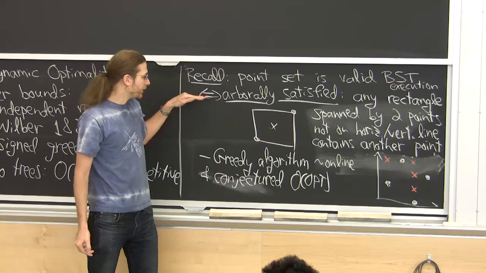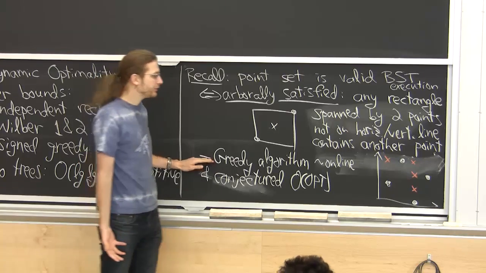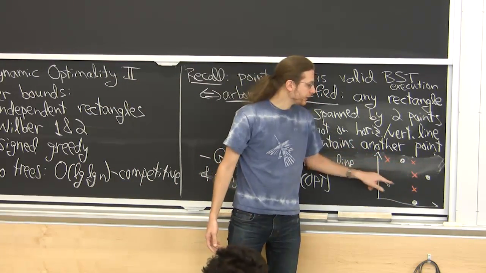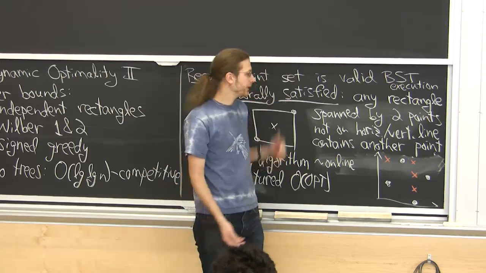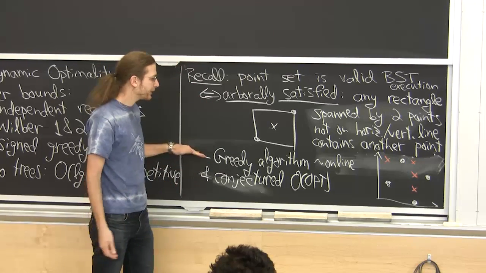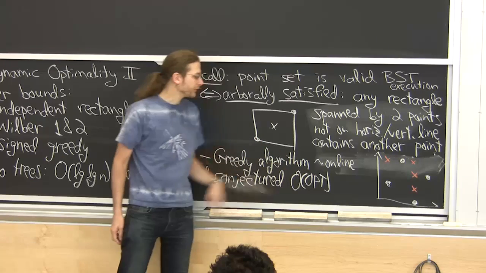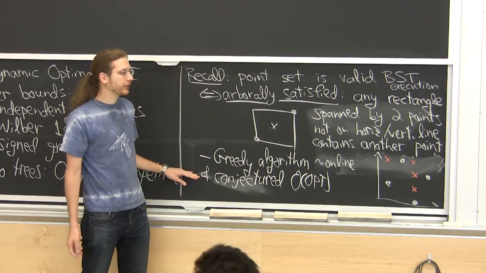And then we saw, on the upper bound side, a greedy algorithm, which was the obvious offline thing to do: as these points come along, as you do the accesses, the white dots, you add the necessary red dots in order to make it arborally satisfied, row by row. That seemed like the obvious offline thing to do. Turns out it could be done online up to constant factors. I sketched that last time. And this is conjectured to be within a constant factor of optimal.